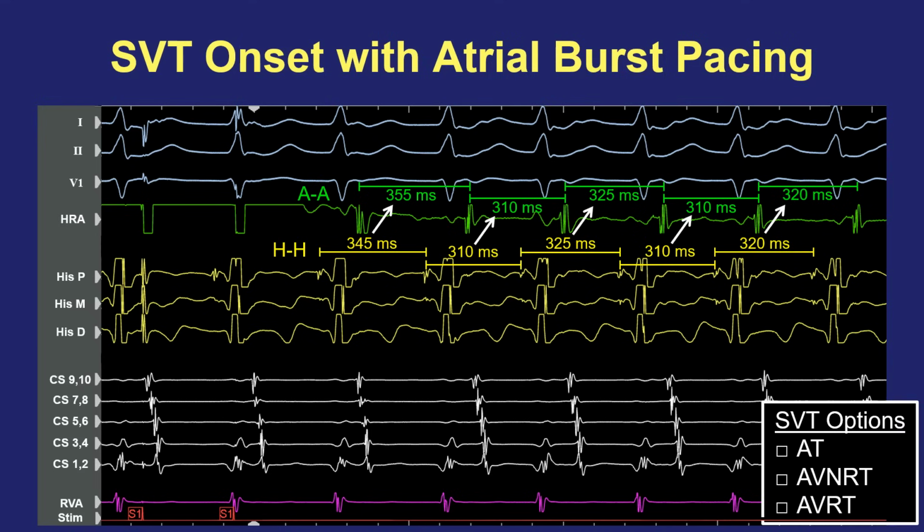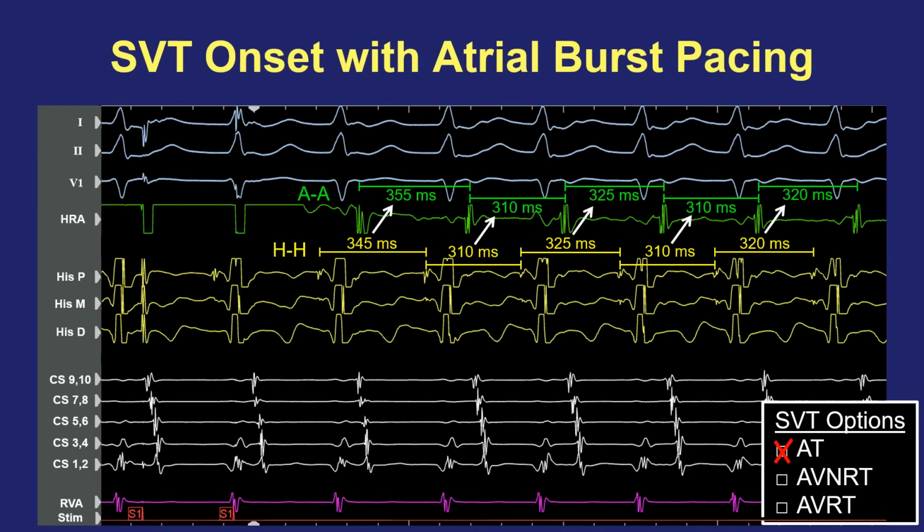This directly suggests that atrial tachycardia is very unlikely, because if the atrium was in charge, then if there were changes in the tachycardia cycle length, you would first see them in the atrial activity, not in the His activity. So you can actually rule out atrial tachycardia as a mechanism here when you see cycle length wobble. If the HHs precede the AAs in a reliable way, then you can cross off atrial tachycardia, because again, the A's are not running the show. You can see this in AVNRT, you can see this in AVRT.